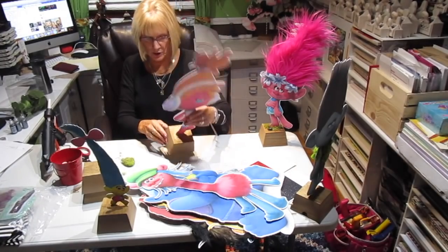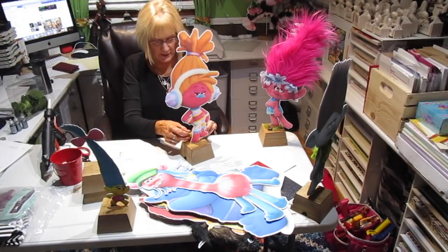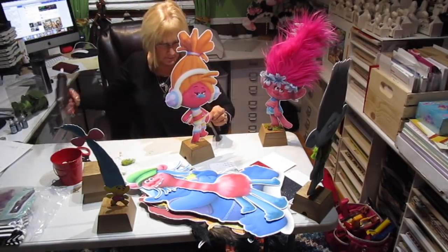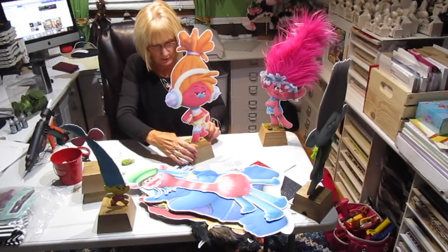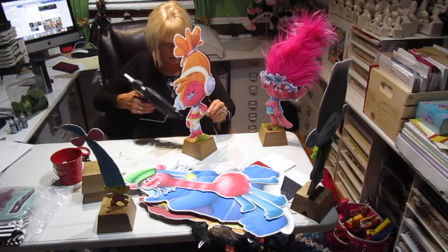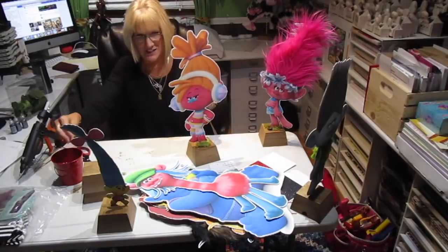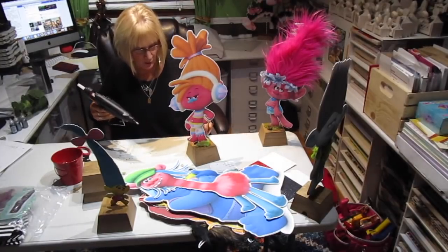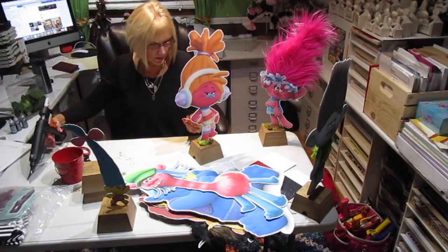Some things we're going to be starting to work on for the holidays are some wood pieces. My husband and I went and got a planer — well, he did. He wanted a planer to be able to smooth out the wood and make it a little thinner. We're going to be making different things like mug holders. We will be doing some stenciling. I don't believe we will be using vinyl, but that is a decision yet to be determined.